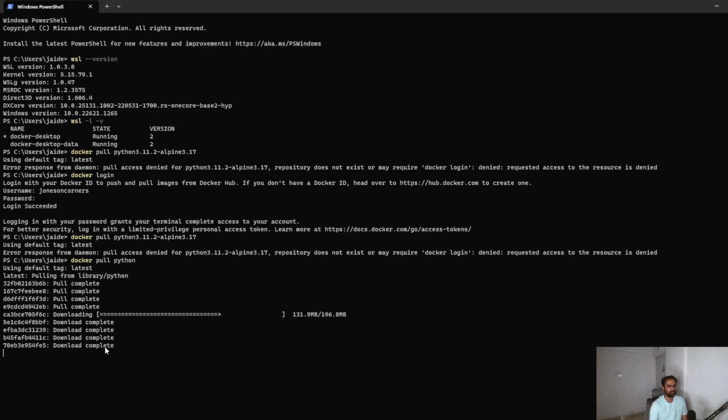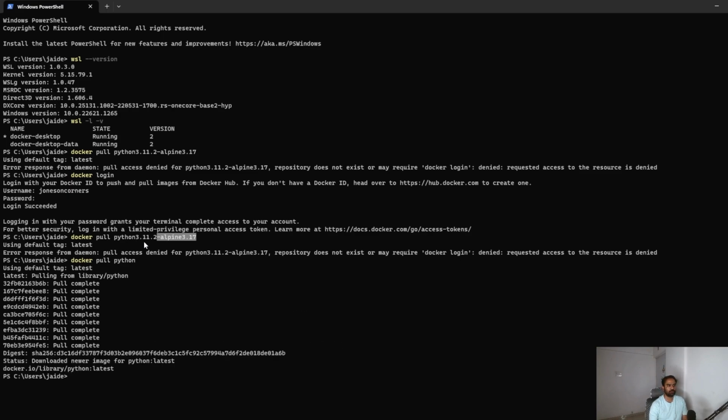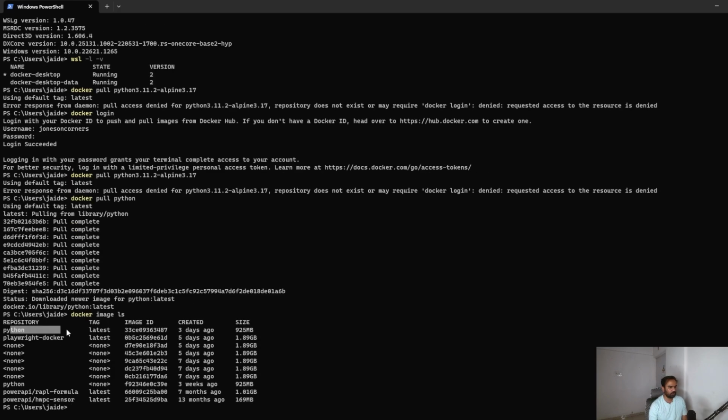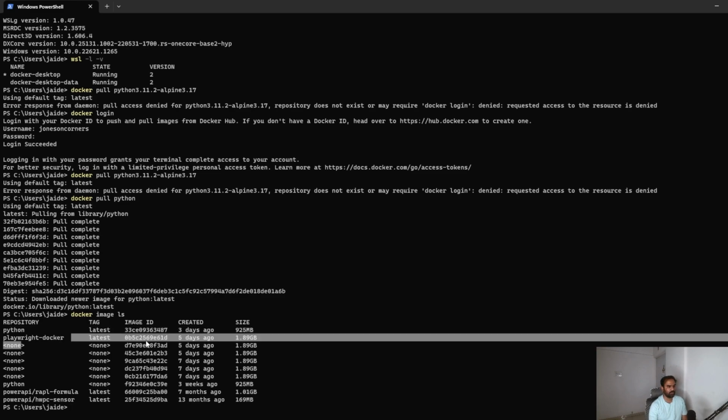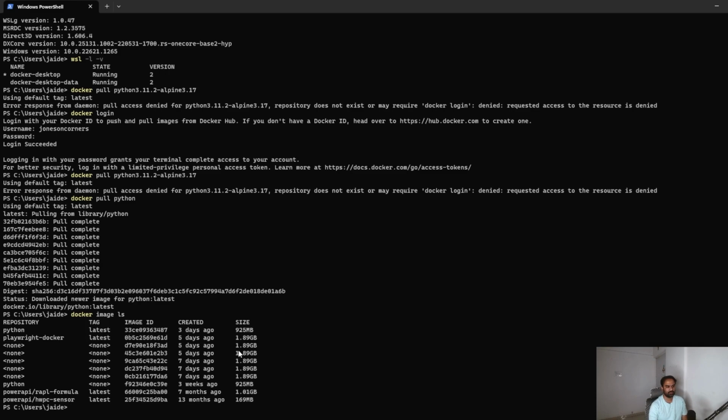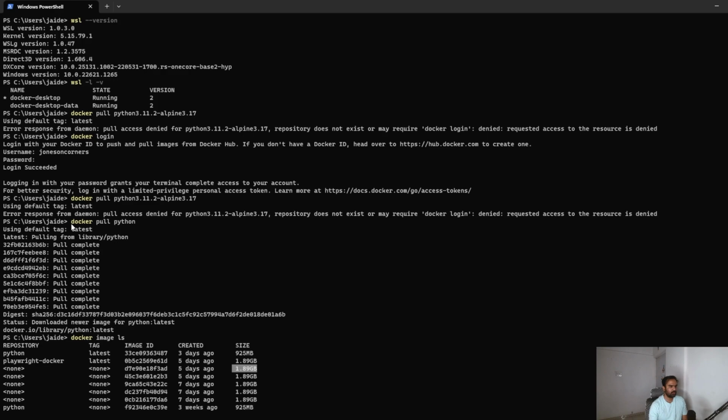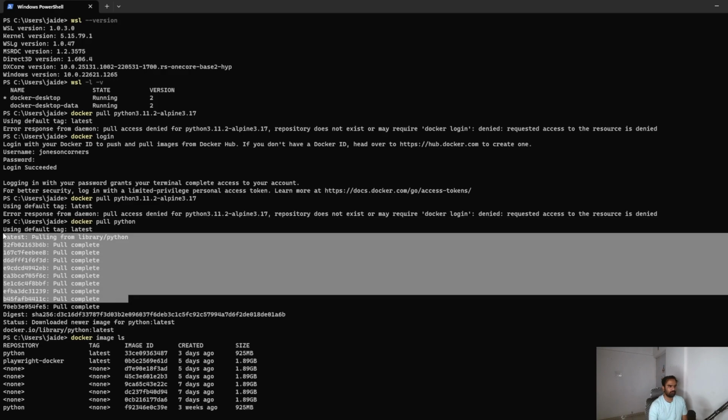You can run certain commands to see all the images residing on your machine. It's a pretty large image, and that is why I prefer the Alpine one, but I think I'm messing up the command a bit. I don't remember all the commands honestly, I'll probably use ChatGPT for this. But if you want to see all the images, you can do docker image ls. The Python image from 3 days ago is 925 MB, damn. And this Playwright one, which I prepared, is 1.89 gigs, so I need to delete this after the video. But that is about Docker pull.